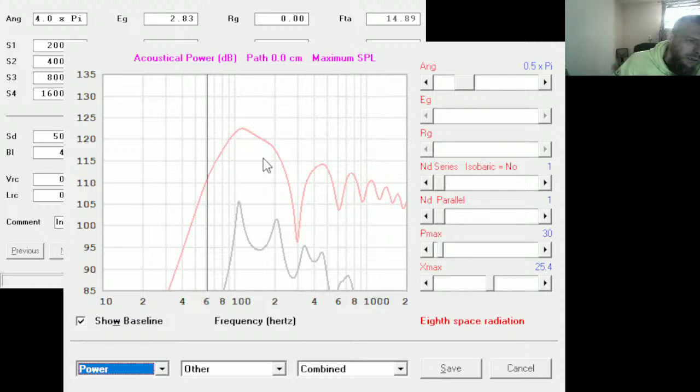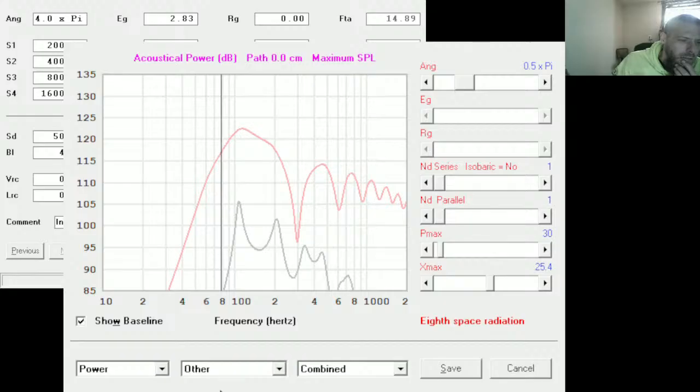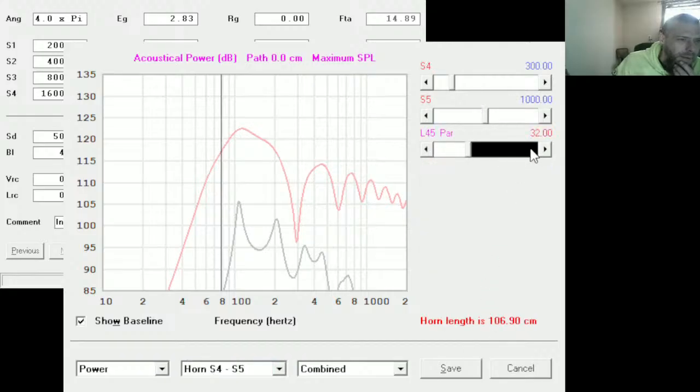We'll just say 60 hertz. Even though I got my sub set to play to about 120, I'm not getting anything truly above 60 hertz. And I might be getting a little bit at 80, but I'm not getting a lot. And it's not very happy.